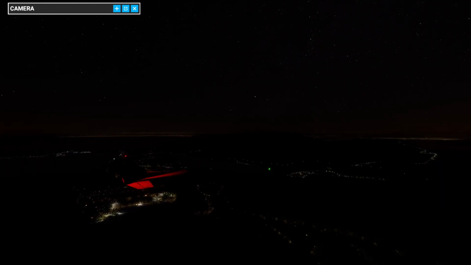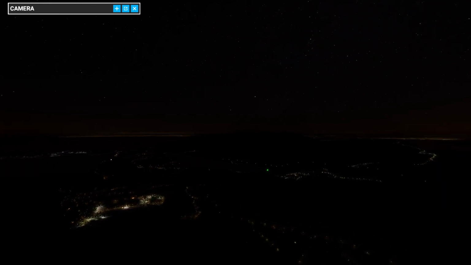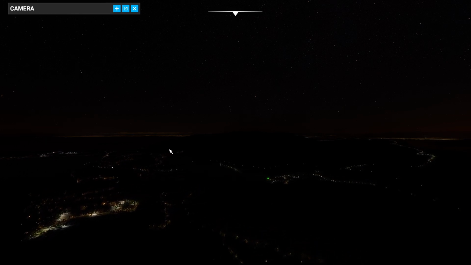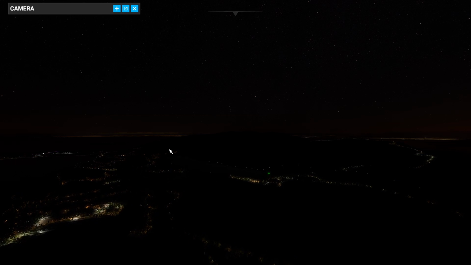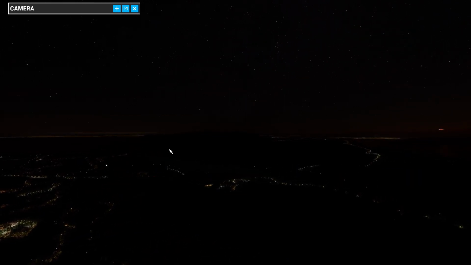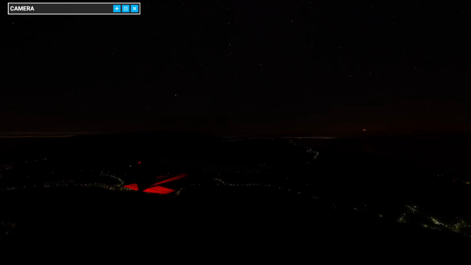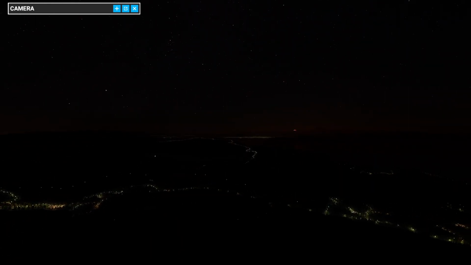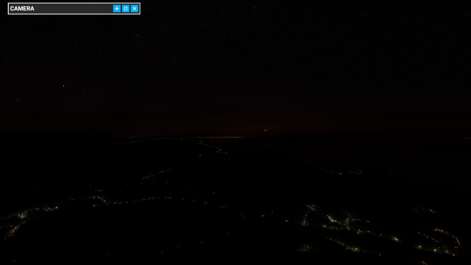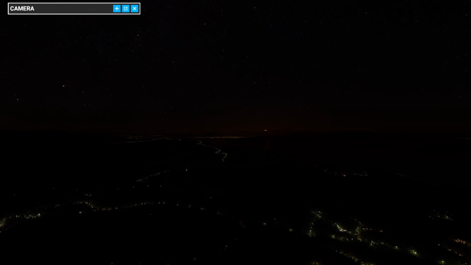There we go, Orcas Island. Over there is Orcas Island Airport, which is another great airport in this area to fly into as well. I nearly did set up in there, but yeah, there we go. Is that the sun coming up or going down? I think that's the sun going down over the hill there.